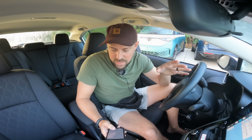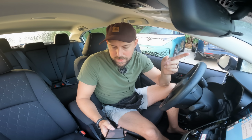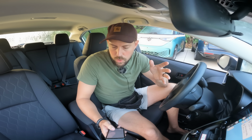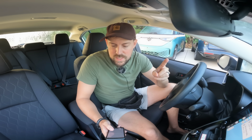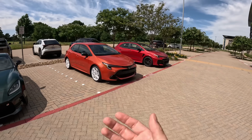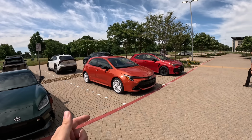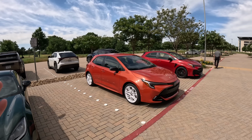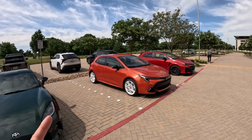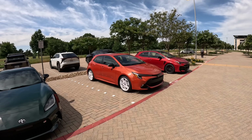So anyways, the SE has the availability to get that 12-inch cluster. And again, the 12-inch screen is standard on the XSE model. 2026 Corollas will be arriving at dealerships this fall. An FX edition is not available for the 2026 model year. I just drove the 2025 FX, and that had that cool orange paint color. So the FX is gone after just 2 years of having it in the lineup. I thought the FX was pretty cool with the white wheels. Man, they only made that for maybe a half model year tops.